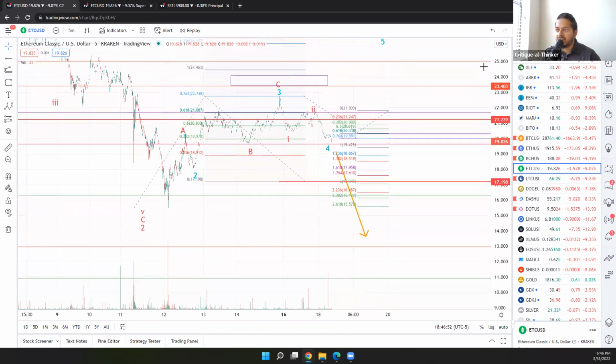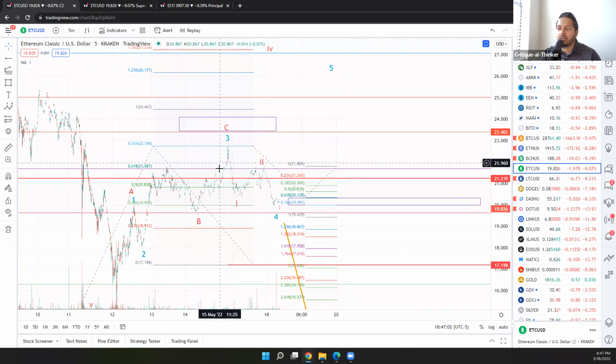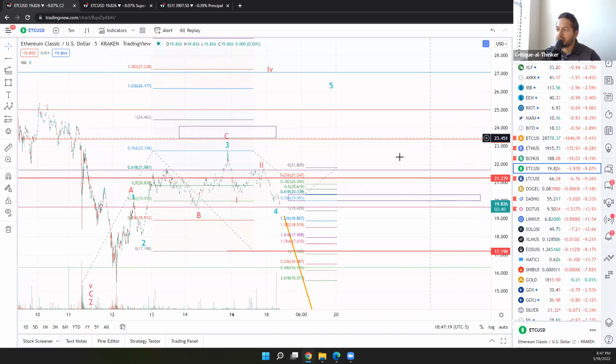It's always a roller coaster ride with this coin as compared to many of the other altcoins. So ever since then, we had a rally in place. And if you've been watching my other updates, I've updated several specific individual coins as well as the entire segment. And we had what looked like a promising rally, but we never quite got the upward extensions we were looking for. We had what could have been counted as five up back up here on May 15th, or even back here. That could have been an impulse. Maybe it was here. Different coins count a bit differently. I think Bitcoin Cash had the cleanest setup amongst the altcoins for some upside.